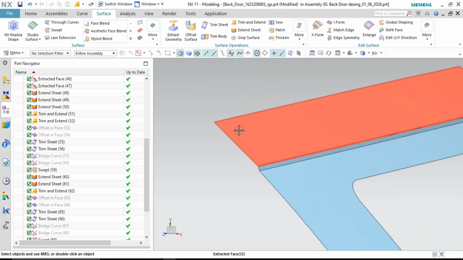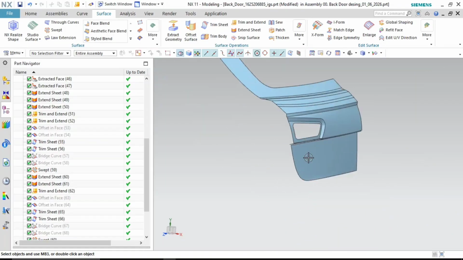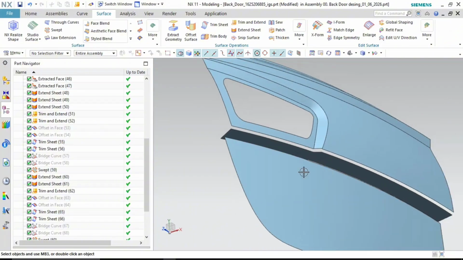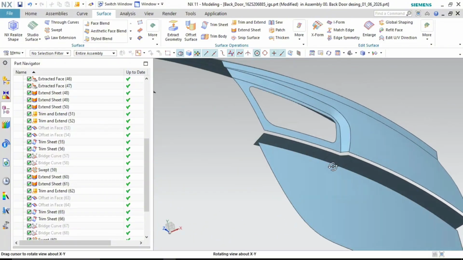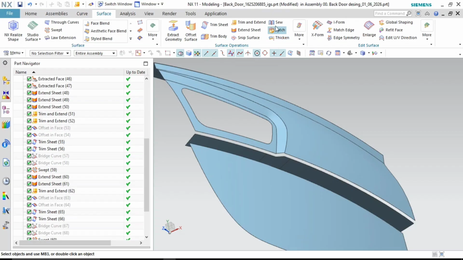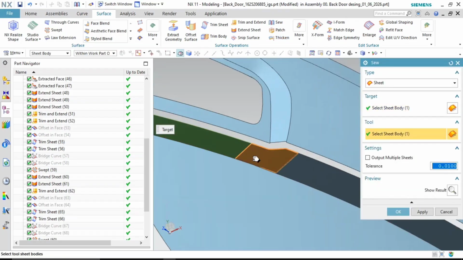Here we have a short corner, we will talk about it later. Remember you are making the reference surfaces only. You are not going to make any inner panel or outer panel. You are making the reference Class A surfaces to be more accurate. So let's do these three.